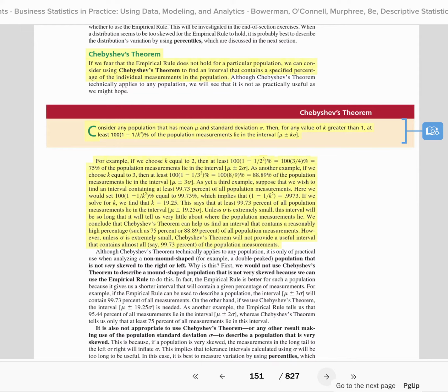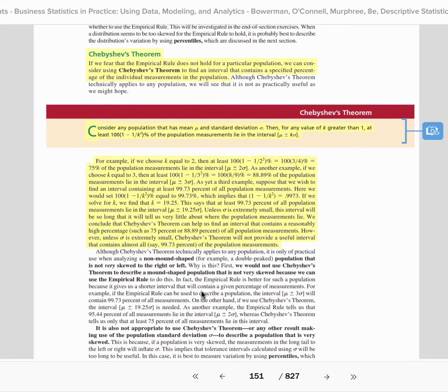Now, you should keep in mind when to use Chebyshev's theorem, because it cannot be applied to just any type of distribution. I would say you can use it only when you have a non-mound shape. If you have bell-shaped distributed data, you go and use the empirical rule. If you have 2 peaks, this is the only time I would recommend using it. If your data has 2 peaks, this is when you will use Chebyshev's theorem.